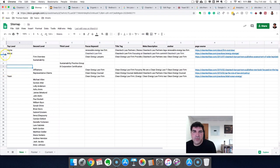If certain pages, which is usually what happens, you're not ranking for anyway, then what you want to do is find an appropriate keyword for that page. That's kind of outside the scope of this, but you want to do keyword research, you want to find the right page, you want to tag it, etc. for all the pages on your site, especially the ones you're not already ranking for. But then let's talk about the rest of the on-page stuff.